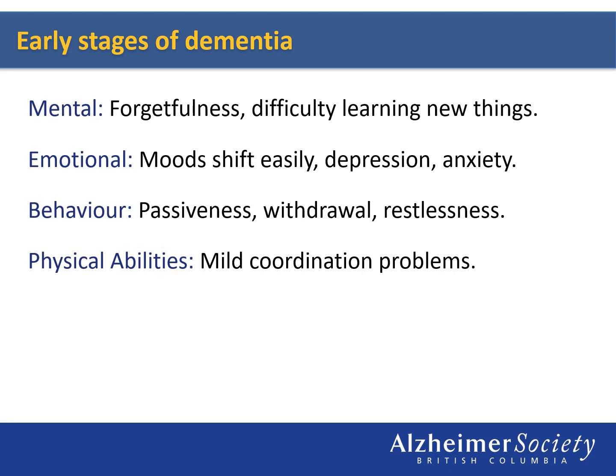Often, people in the early stages of dementia tell us that they feel they are judged as being lazy. And so it's particularly important for both caregiver and person living with dementia to understand that this change is very likely because of a deterioration of the part of the brain that switches us on and allows us to initiate an activity. So the person isn't lazy, they're not choosing to be less active, but in fact, the part of the brain that actually moves us to action may be the part of the brain that's damaged.